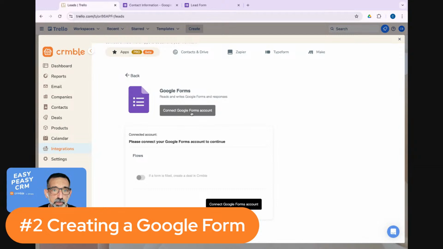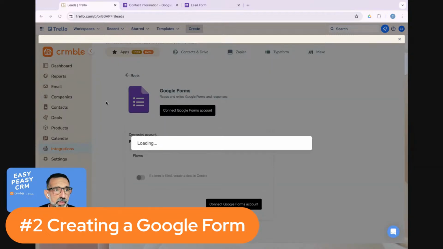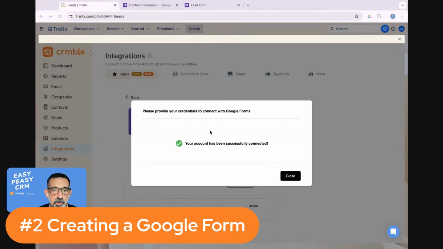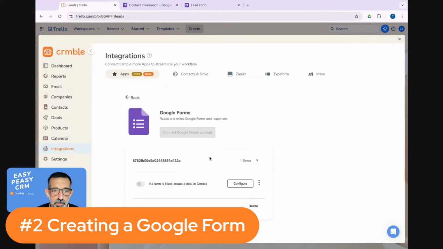And the first thing you have to do is connect your Google account. Important to make sure that you are actually using the Google account that has created the form. So you can't see the window, but I'm going to log in using Cameron's Bakewell account, which is the one I just used to create the Google form. So that's something to bear in mind. And another important thing is to check all the permissions required. Otherwise, this integration won't work. So let's give it a couple of seconds, and here we are. I have just connected my account, so I can close this window.